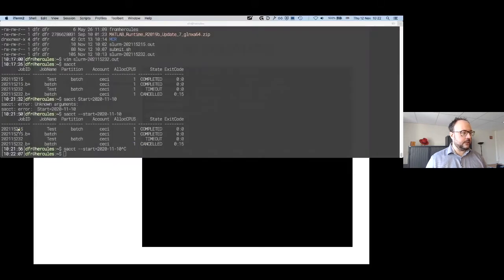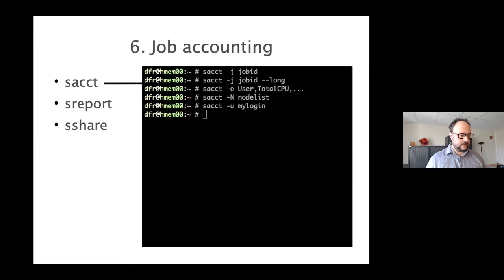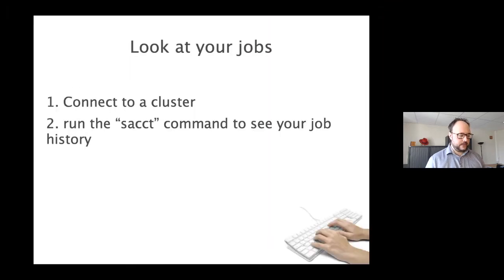And you see, actually I have 1 line here per job, and this is a summary of the job. And here you have a second line, which is specific to the bash script. So when you will have more job steps, you will have more lines here. And when you don't use srun, so you don't create any job steps, there's only 1 job step, and it's the one related to the submission script itself. So if you run sacct on a cluster, you should see the list of the jobs which you submitted right away on the same day.